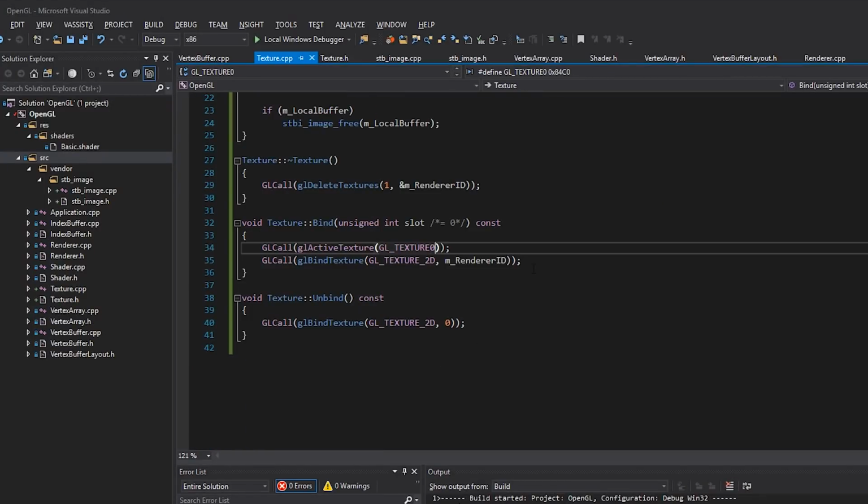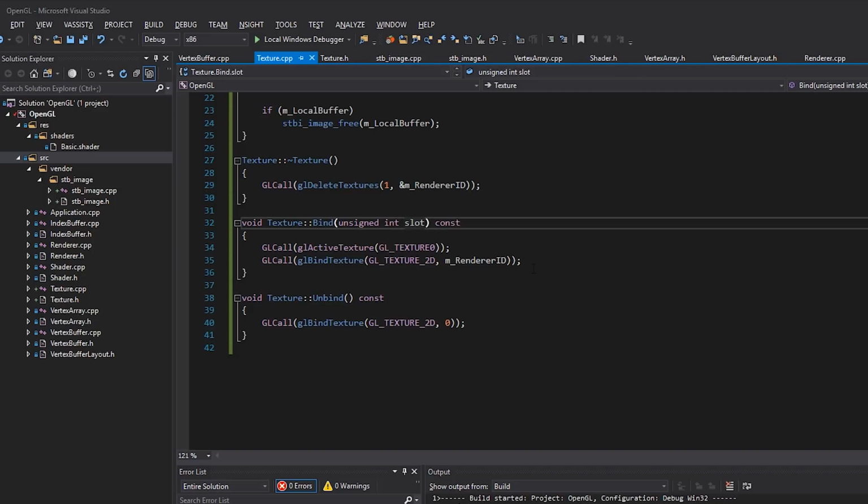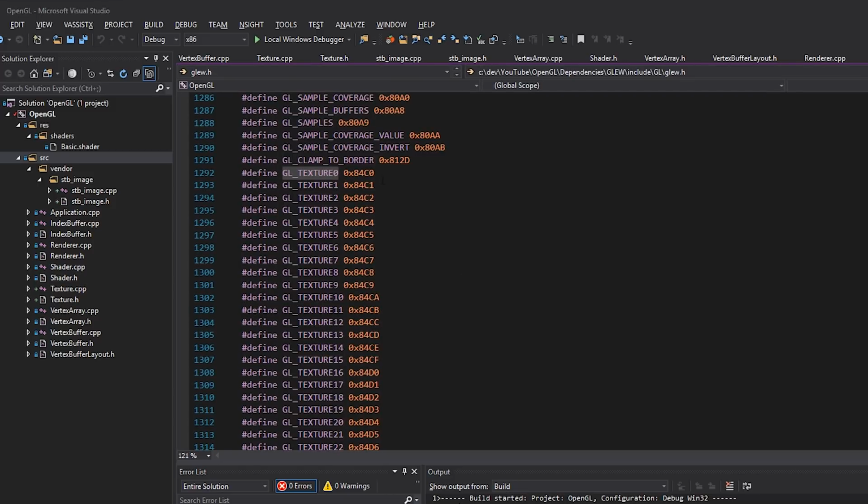Your platform, as I said, mobile may have like 8. So you should query and find out how many you have if you are going to use this many texture slots, which you usually won't be unless you're making a really big game, because there are ways to reuse textures, and we'll talk about that later. But anyway, we have all these texture slots. Now in this case, we are specifying an unsigned int, which will be something like 0 through to 31. So what you can do is just type in GL_TEXTURE0 plus slot, and then it will add the slot, because if you look at these definitions, you can see that they are actually consecutive numbers.